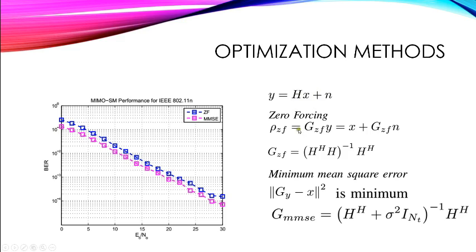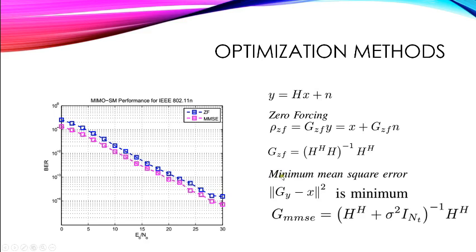So zero forcing basically calculates the inverse of the channel. But as we see here, when we create this filter and multiply it by the received signal, we eliminate the channel, but we will increase the noise, as we can see in this term.